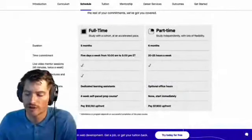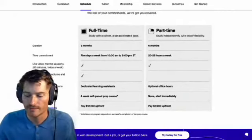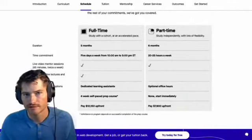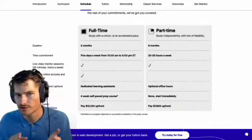It's really interesting if you look at the product pages here. It'll say this takes full-time 5 months, part-time 6 months. But what they're doing is selling you a different session size. They're selling you a session that goes for 3 months sometimes. They're selling you sessions for 6 months.